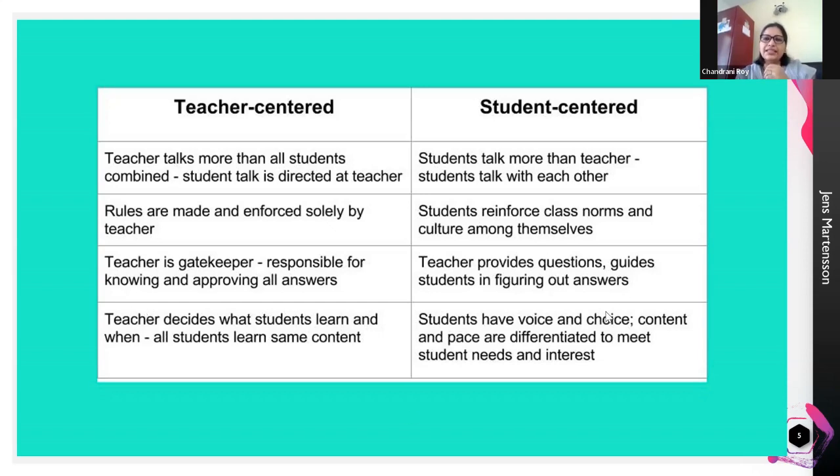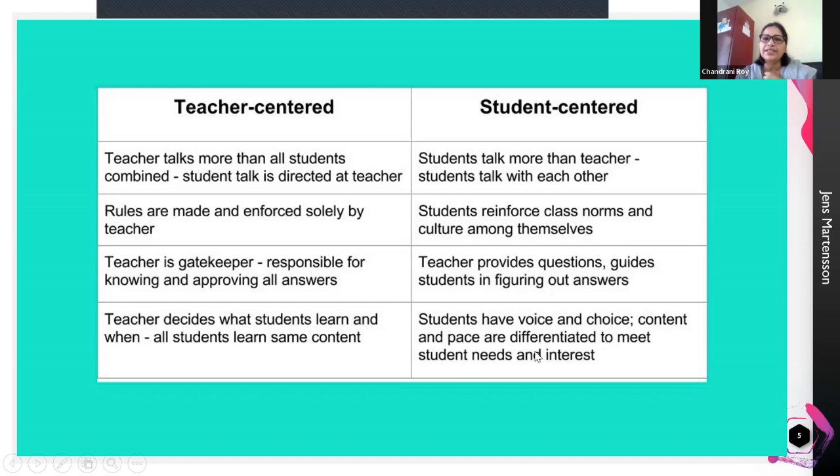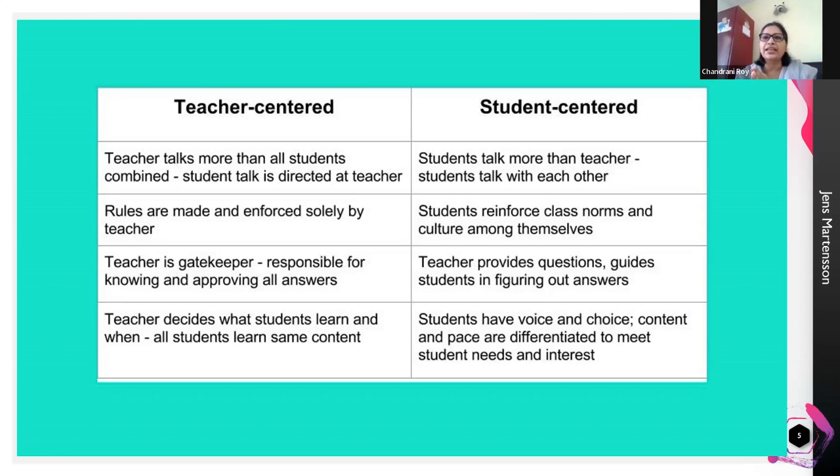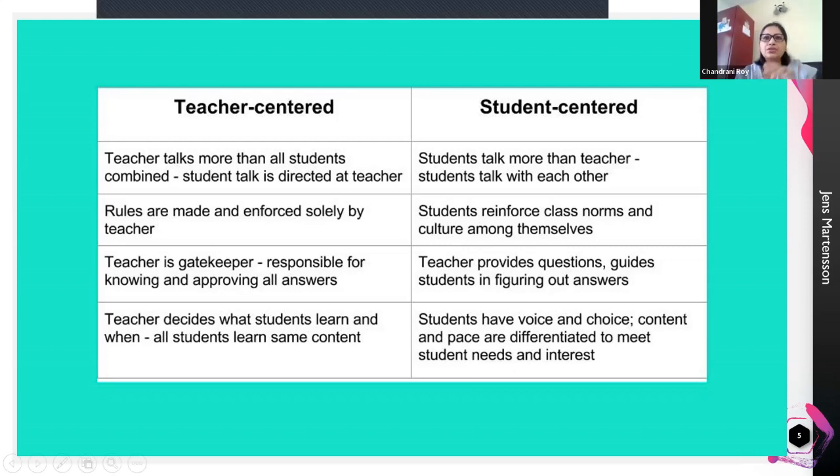So we lead them to the learning instead of giving them direct answers. And students in a student-centered method have voice and choice. Content and pace are differentiated to meet student needs and interest. So here again, like yesterday when I was talking about how we need to be always aware of students' needs and interest. Needs, because the learning types in a classroom vary, and as you remember, Anuradha ma'am had spoken about it, the different styles of learning, and we do have to cater to the types of children who learn visually, who learn on hearing, who learn by doing, and the ones who learn by reading. So when we approach our lessons, we need to keep the different requirements of students in mind, so that we can reach out to all of our students in the classroom.